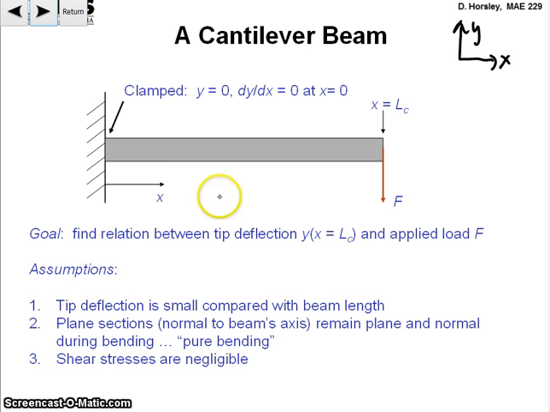So we've got the x-axis going along here, and x is a parameter, right? So x equals 0 is over here, and this is x equals L, where L is the length of the cantilever, and it's really said L sub c on here. And we want to know the displacement y at the end of the cantilever with an applied load F, right? Because the idea is basically F is equal to K, in this case, times y. y is displacement, and K is the spring constant.